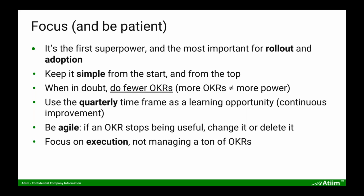But if you start at the CEO level and you have 4 OKRs for the quarter, your VPs are going to see that. They're going to follow the CEO's lead. They're going to have 4 OKRs each. All of the managers that report to VPs are going to follow their lead. They're going to have 4 OKRs each, and on down, the employees each try to do 4 OKRs. And all of a sudden, with what look like 4 simple top corporate OKRs, you have 256 objectives at the bottom level, or in total in your company, and an even crazier number of key results. And so that's the kind of exponential explosion of complexity that can occur when you try to do too many OKRs. You'll quickly lose focus as you scale this program throughout your company.